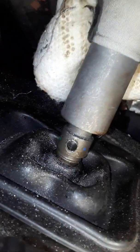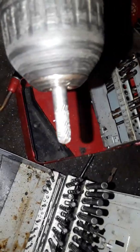So as you see, I'm drilling it out. You have to go through all of these drill bits, because it's very hard stainless, before the die grinder bit fits. And that makes pretty short work of it. One more regular drilling and it should be right off of there. That will be video part 2.